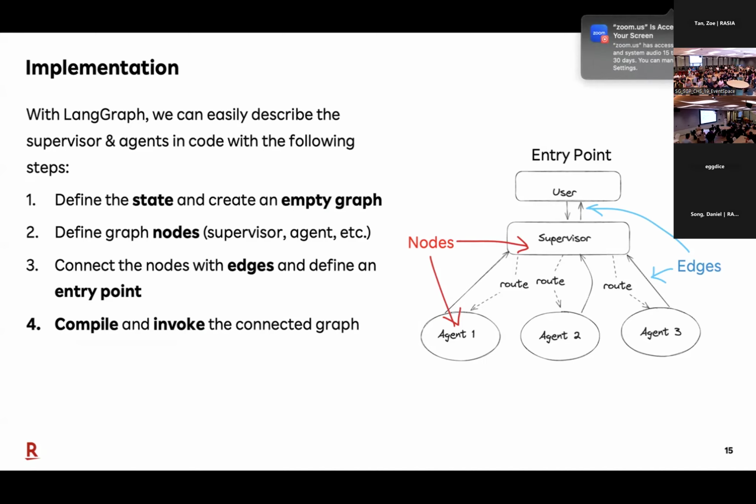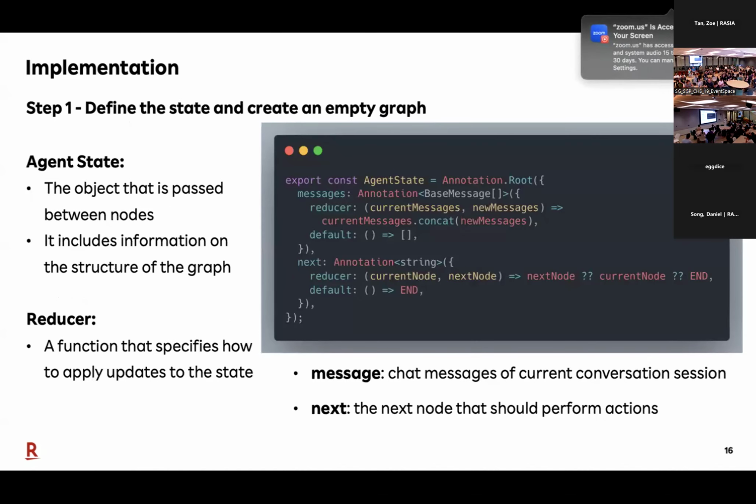So let's go through the steps one by one. The first step is to define the state and create an empty graph. To build a LangGraph application, the first thing you need to do is to define a state. Here we call it agent state. It is basically just a simple object that is passed between nodes to exchange information and understand which step you are currently in this application.